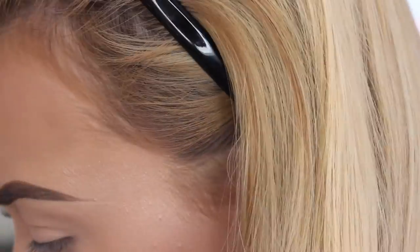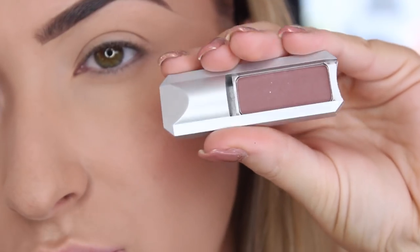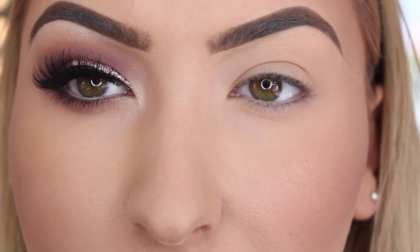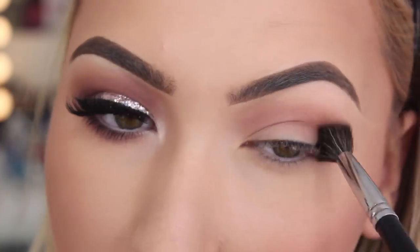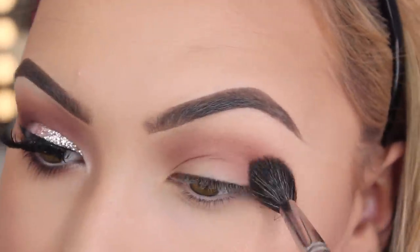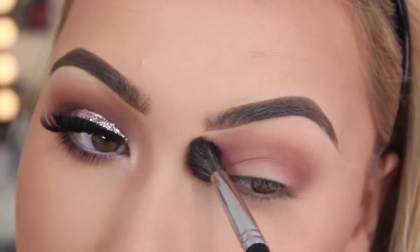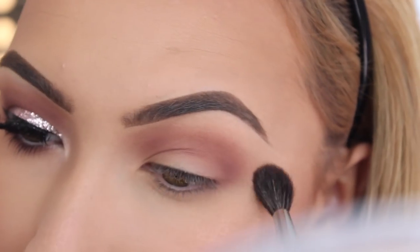I have done this eye and now I am going to recreate it on the other eye. So I am going to take the shadow Truffle - it is just a really gorgeous warm shadow. With a big fluffy blending brush I am just going to pack it onto the brush, tap it off and run this through the crease, building the colour up. This is your transition colour but we do want a nice bit of smokiness. Truffle has a slight purpley undertone which gives this look a really nice smoky sexy effect.